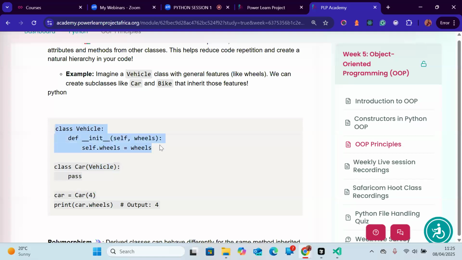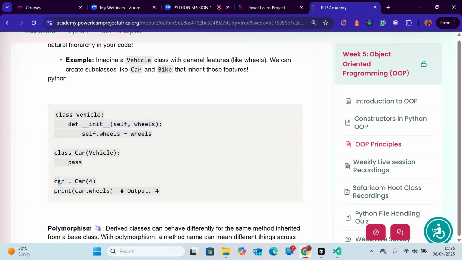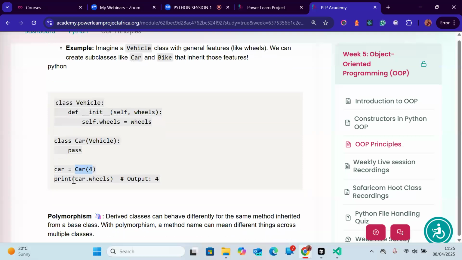Write a function or this class, then you inherit that class here. So that means anything inside here has been inherited right here. The same way that we call the function, that's the same way that we call it right here.